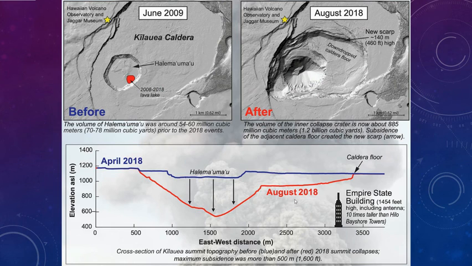Back in 2018, there was a big magma drainage event where the Kilauea caldera, which had been filled with lava and other magmatic rock for well over 30 years, suddenly drained and dropped the caldera floor down. It went from an elevation of around 1,100 feet down to an elevation of 600 feet. To give you an idea, it dropped almost the height of the Empire State Building, which is just a crazy amount of drop. That's so much magma that just left that caldera.